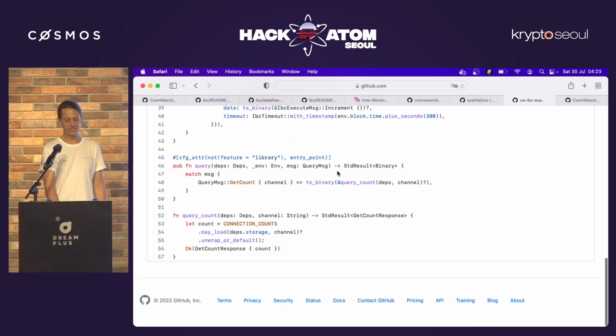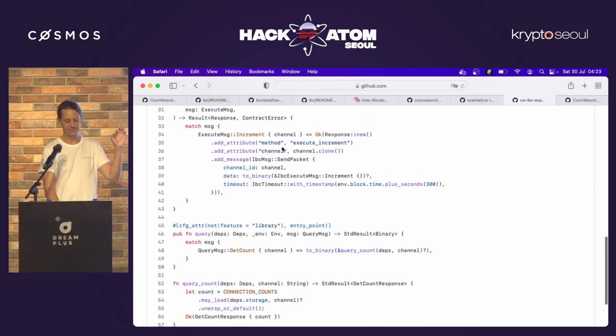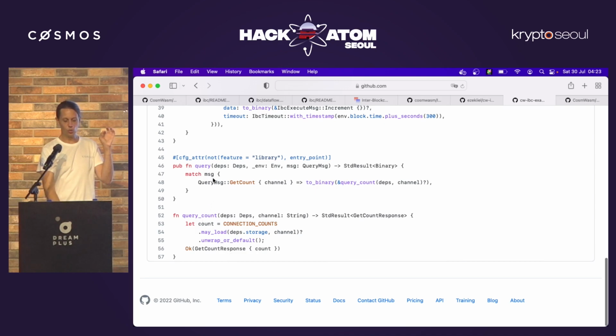And query, the rest of the thing is, once I've called increment on side A, it creates that send packet. That send packet is relayed over to chain B. Chain B then processes that number and increments the number by 1, right? And so returns an acknowledgement. How do I know it happened? Then I go into chain B and I query count. I do the get count call and I get a response with the number that happened. So I can see it. When the relay finishes, I check on chain B, the number did go up. I know it worked.